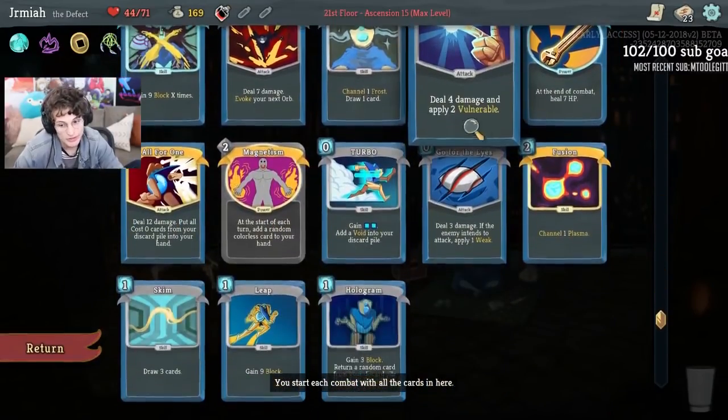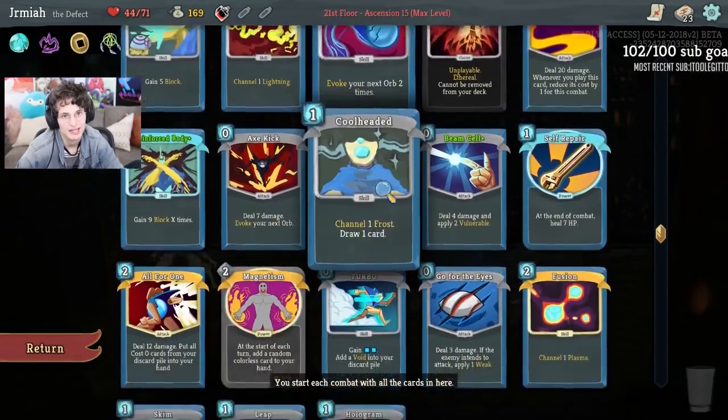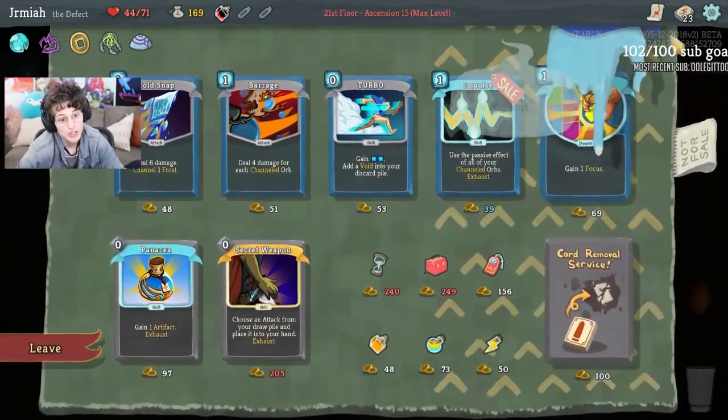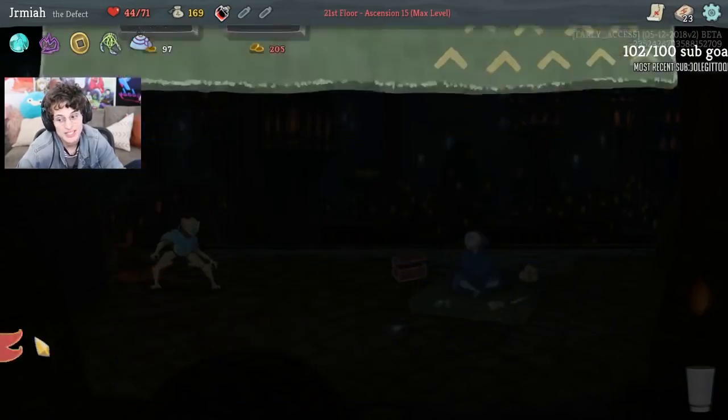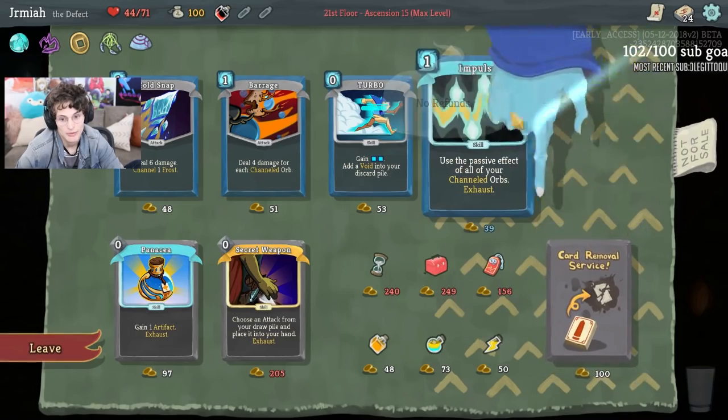It makes my Dark Orb a little bit better. It makes my Lightning a little bit better. But most importantly for me, Defrag is like, I can get Frost with Cool-Headed and feel better about it. And I can also remove the Strike. So now if I remove a Strike, I'm still getting consistent defense. And I think we're in a great position. I'm going to go ahead and remove the Strike.